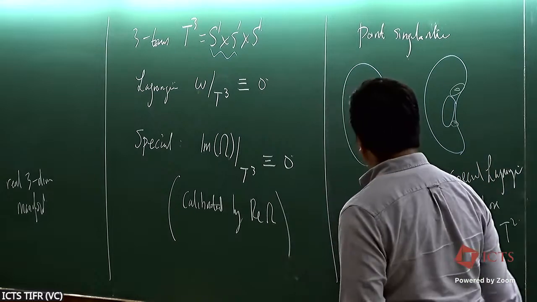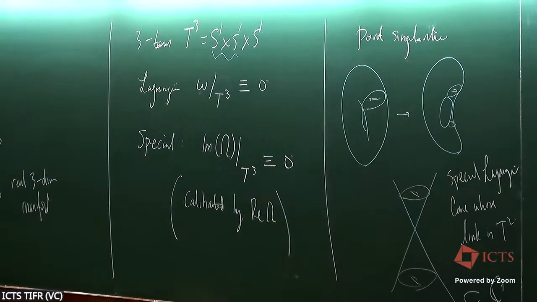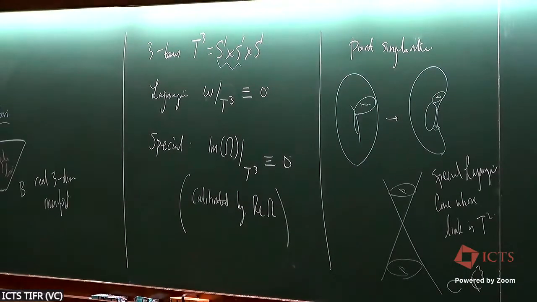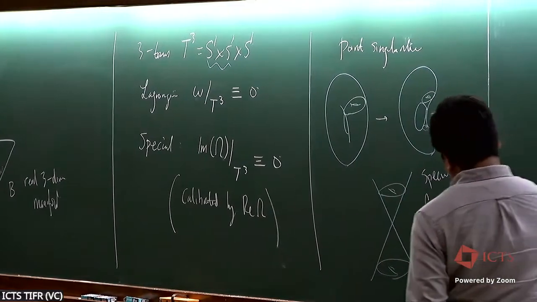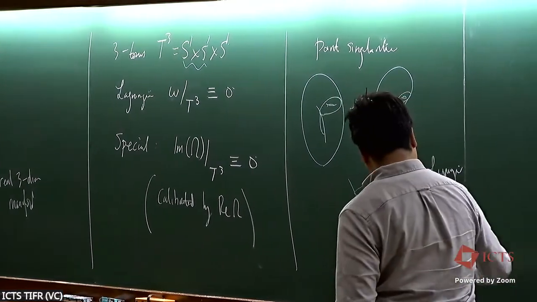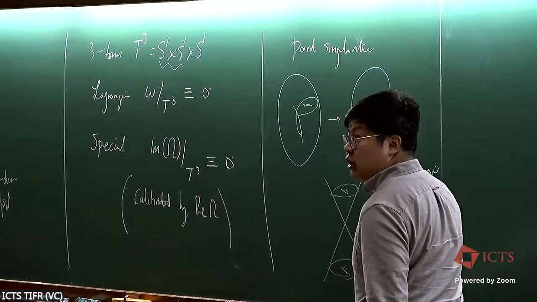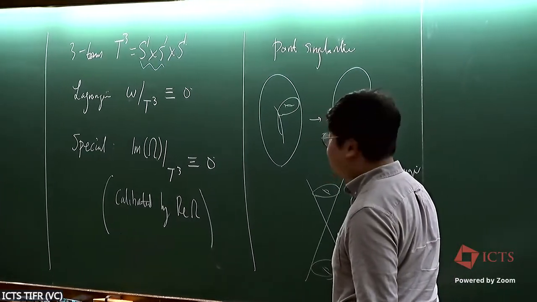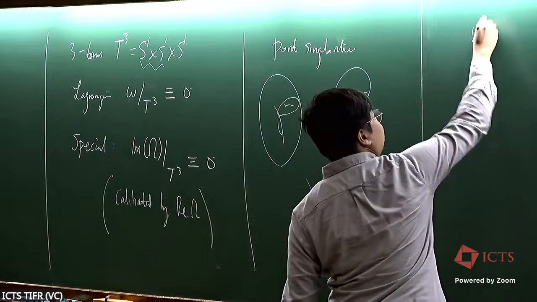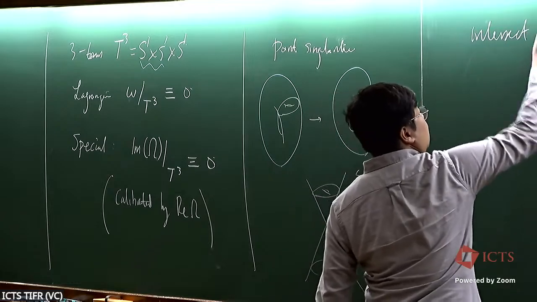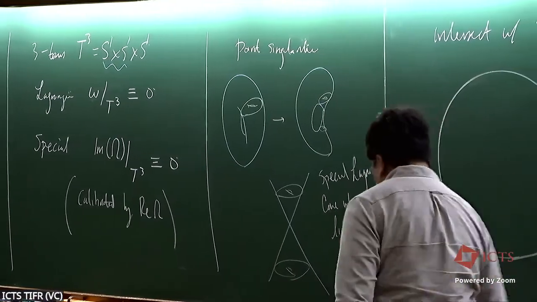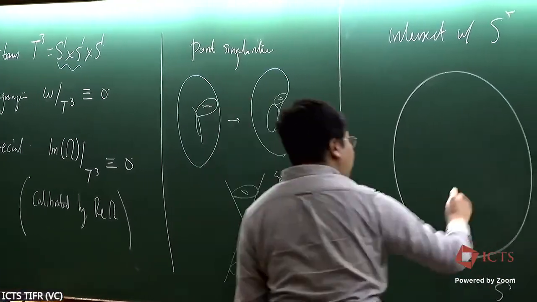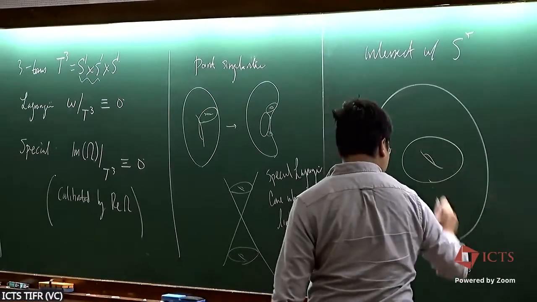Okay, so one particular model of these point singularities would be special Lagrangian cones in C3 whose link is a torus. And when I have such a cone in C3, you could think of C3 as R6. I could take a unit sphere, that's S5. So I could intersect with the 5-sphere. So here's my picture. That's S5. And maybe you take one copy. Then I have this torus sitting inside S5.